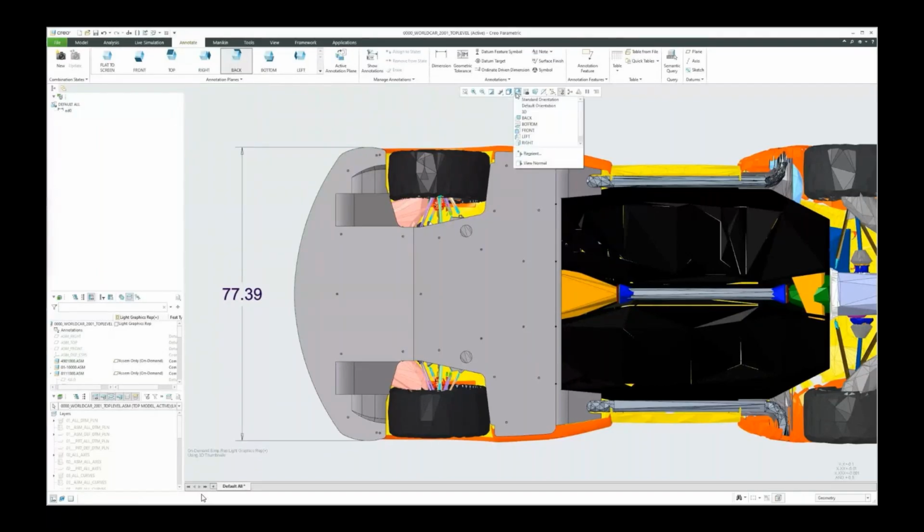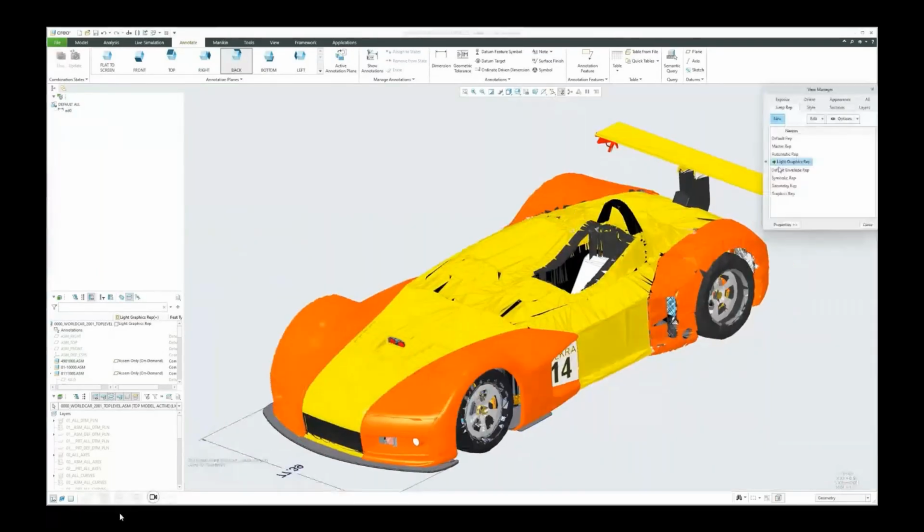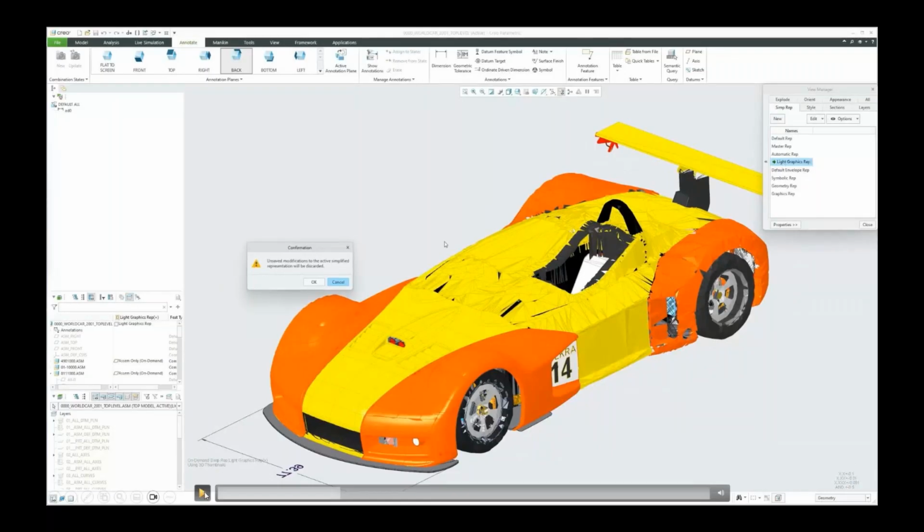Another process I think it's really useful for is creating a design context. So when you're working on a model, and we talked about pulling in that overall assembly and using simplified representations to actually just pull in subsets, not all the data, the light graphics rep is a really nice way of defining what that simplified representation should be. So on the right hand side, you can see the default ones here. We've got the geometry rep, we've got our graphics rep, master rep, so those are some of the ones we talked about. We can create our own, and I'm actually going to create my own based on this light graphics data representation.